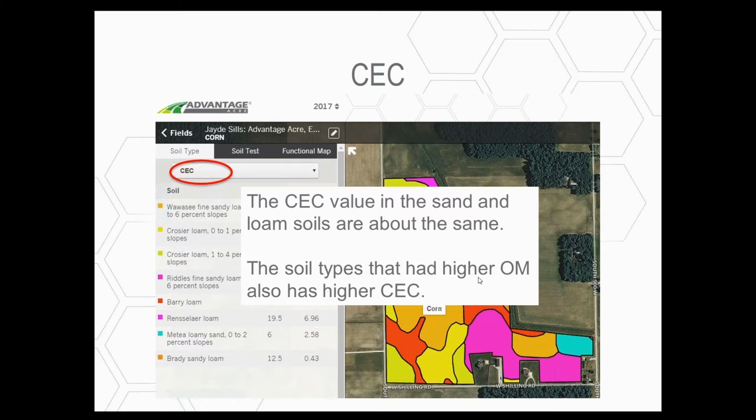Something important to take away about the CEC is that for fertility purposes, the CEC is very important. It really helps your fertilizer suppliers have a better understanding of the buffering and ions that the soil can hold. For us, though, it's simply a quick and easy way to look at the soil productivity index, because like I mentioned earlier, we're putting together the sand and clay content with the organic matter. So it's more of just an overview.